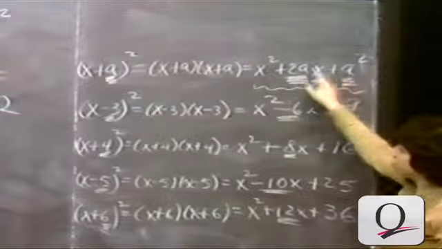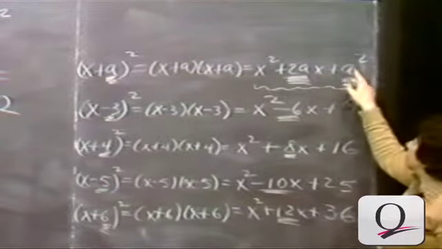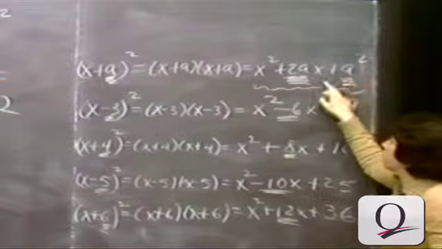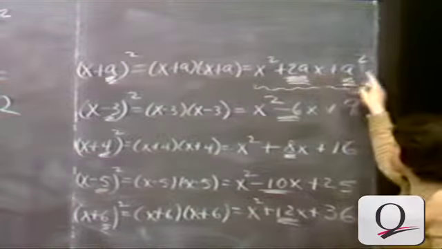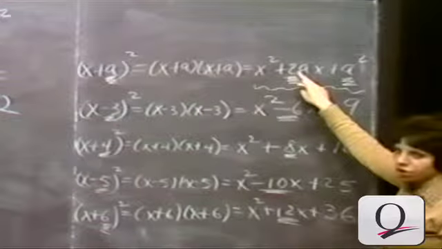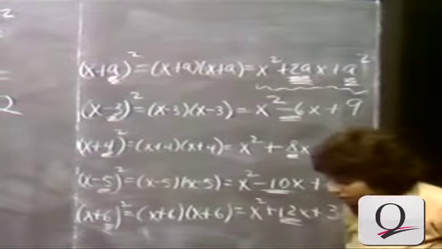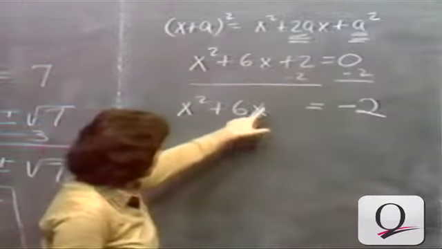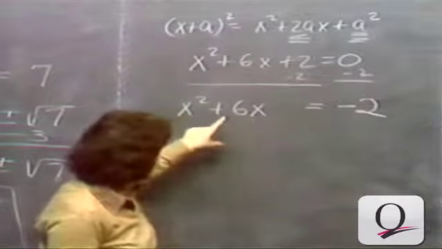Okay? And we see this in the general form here. The constant, which is the a squared, is half of the 2a, that gives you a, and squared. The constant to have a perfect square should be half of this coefficient squared. Back over here, we want to match this up. We would like to have a constant here which is half of this number squared.